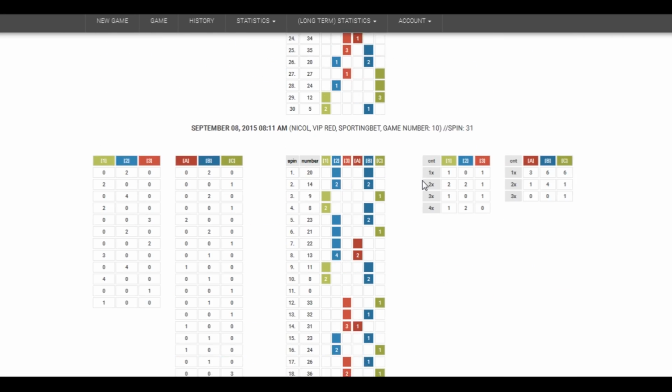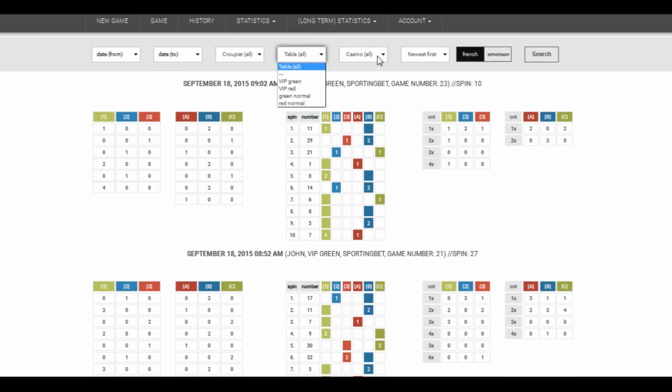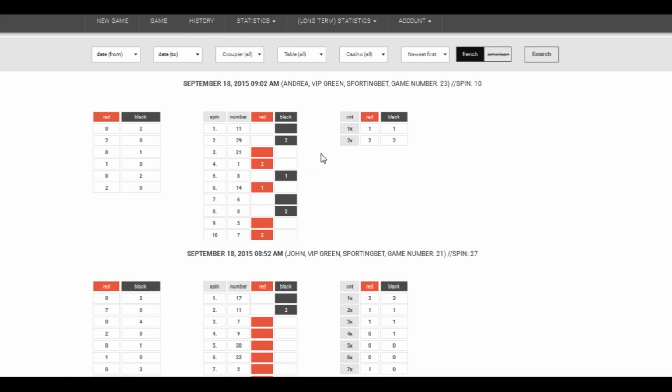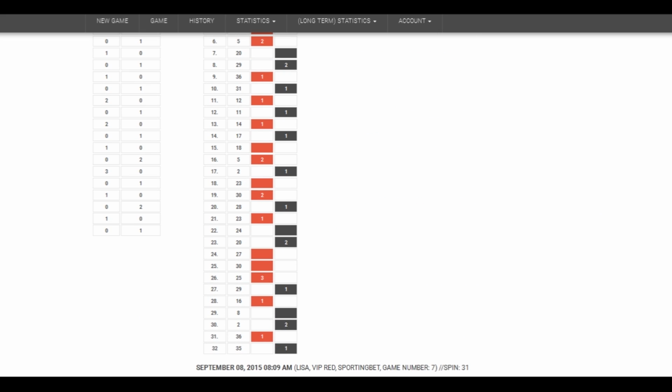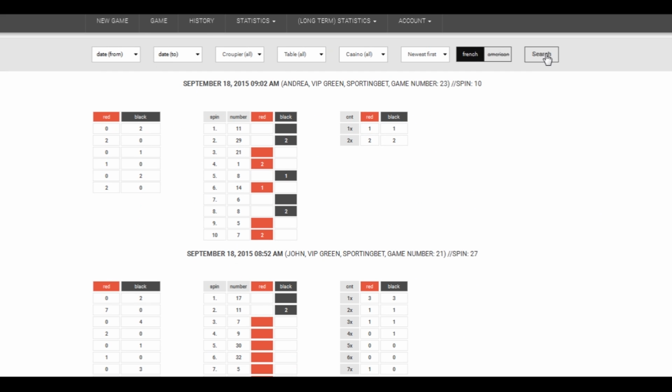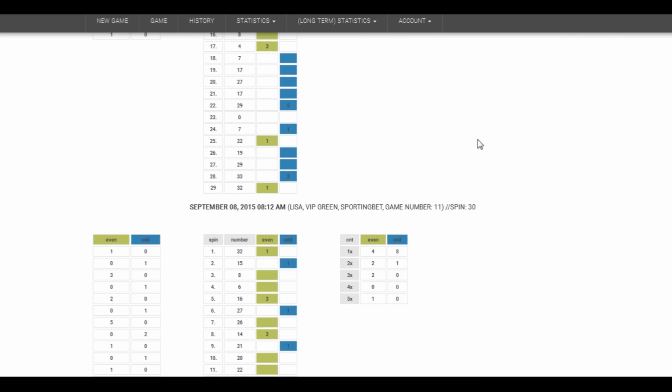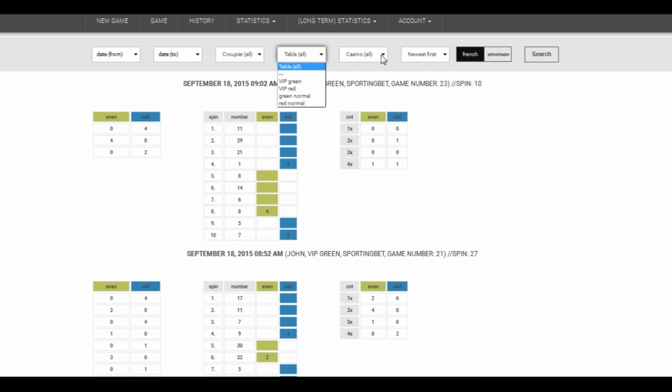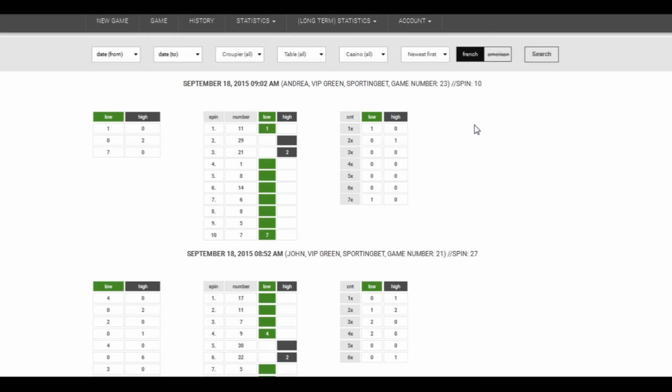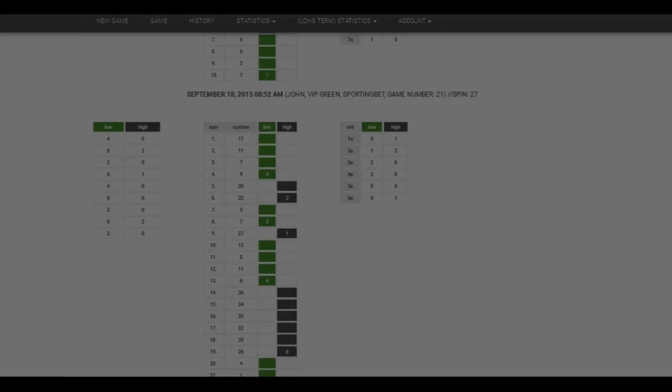An interesting and functional part is the history of numbers, which the player records and manages himself. It clearly shows the colors, dozens, low and high, odd and even numbers in respect of quantity and recurring events which appeared during the game.